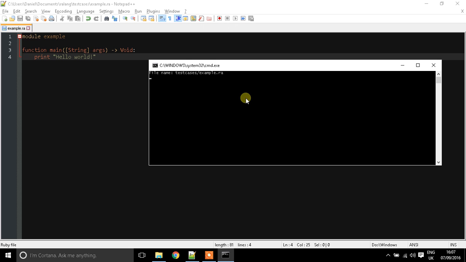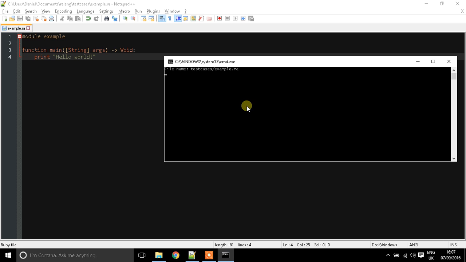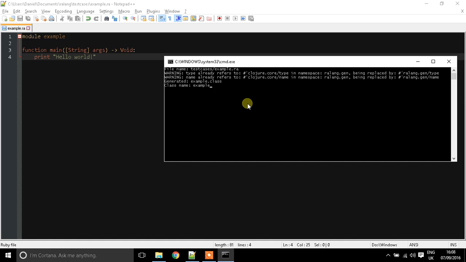After it compiles, it may take a while, but after it does, we should be able to run the file, and it should print hello world to the console. So it prints hello world.